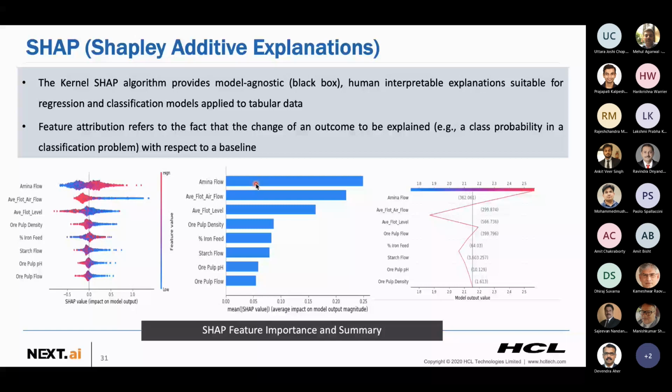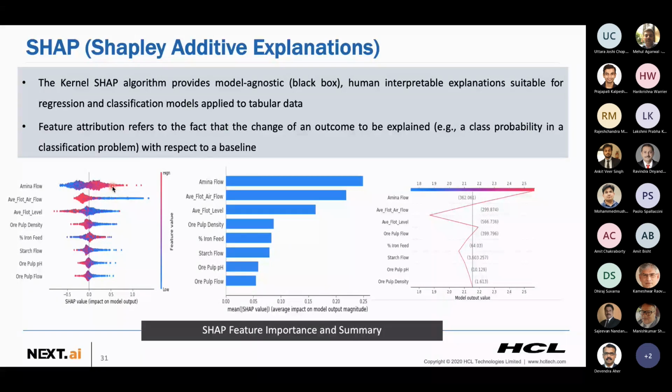In the diagrams below, we can see how SHAP will try to explain a particular model's prediction. For this use case, suppose these are the various features, and we can see the SHAP value, whether it is positive or negative with respect to the model output. If it is on the red side, it means a particular feature has higher SHAP values, which will be further influencing the model's output.